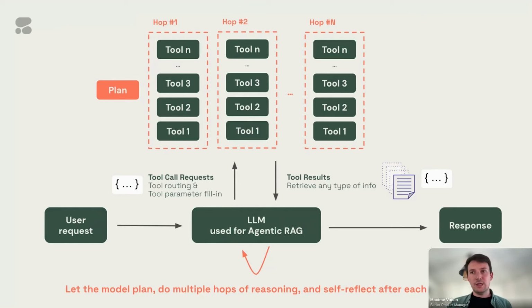And then it is going to get some results based on that, and it is going to self-reflect, and it's going to keep going on like that step after step until it decides that given all the tool results so far, it has enough information, and the model can just provide the final response. That's the most advanced version of RAG we're seeing in production today. It unlocks really complex questions, which we're seeing a lot of in practice.